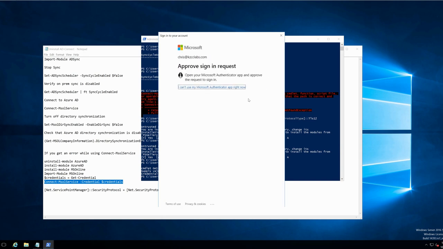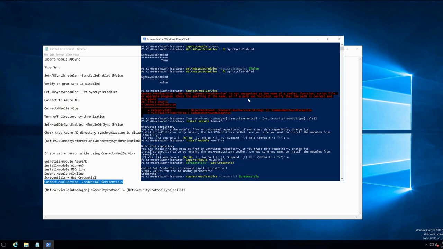Log in using my Authenticator app. And now you can see that I have connected into my Azure AD portal successfully, and I am not getting this error anymore. Now I need to turn off the directory synchronization.